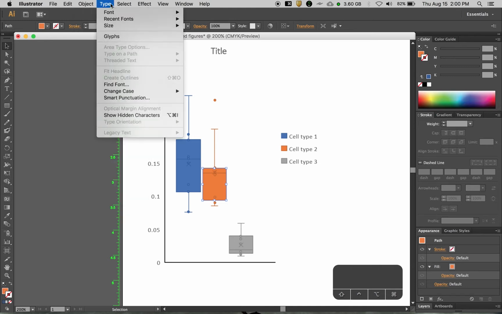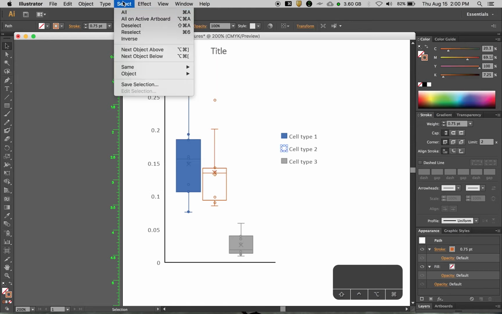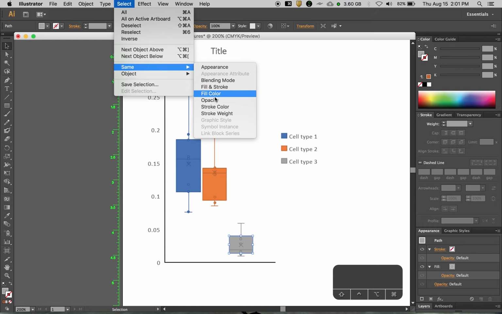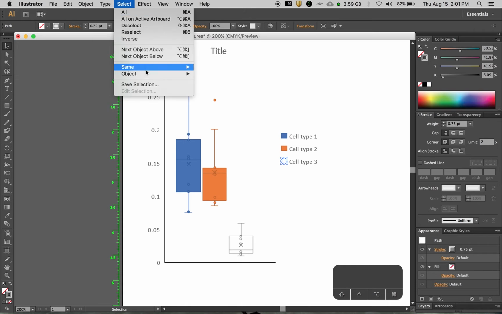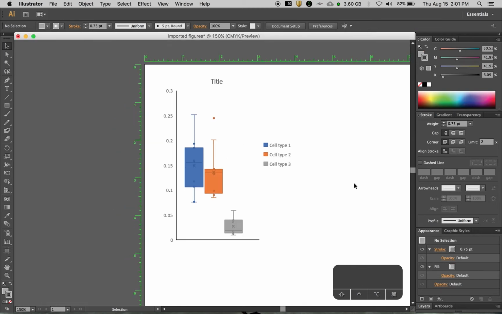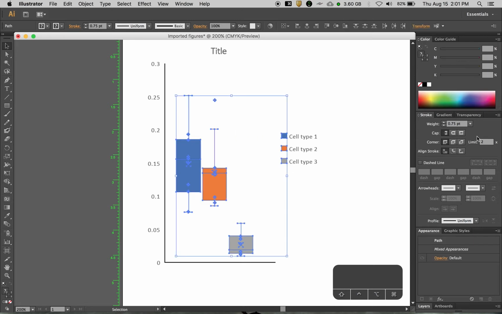I'm going to do the same thing here, so select same fill color, delete it, select same stroke color, and fill it with that orange. And one more time, select same fill color and delete, and select same stroke color and fill with our light gray. Perfect. Okay, so let's say we wanted to change the width of the lines or the stroke. Let's make them 1 or 1.5 even. They're a little bit thicker now.